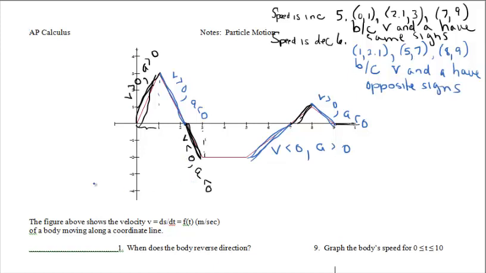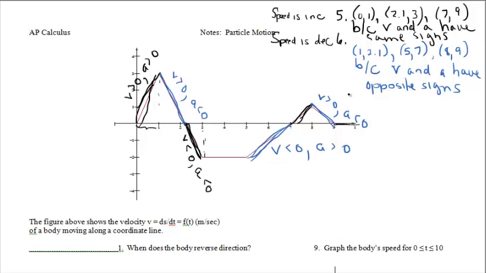All right, let's look at question number 7. When does the particle move at its greatest speed? Well, I'm going to go ahead and produce the speed graph, and we'll answer that question when I do get the speed graph. All right, question 8. When does the particle stand still for more than an instant?